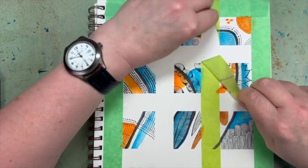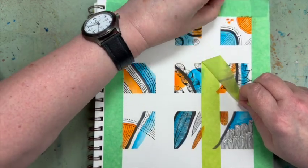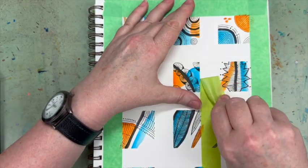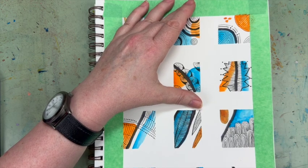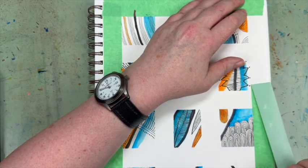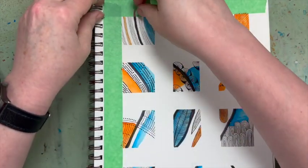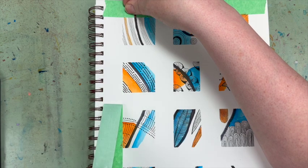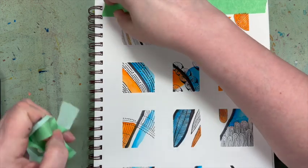I'm thinking of possibly doing a principles of design video, so learning about balance, contrast, unity, that type of stuff. If you're interested in something like that, let me know in the comments, because we could do something like that to help you learn about those. Those are very important things to learn concerning art, because it's those things that kind of make the art.